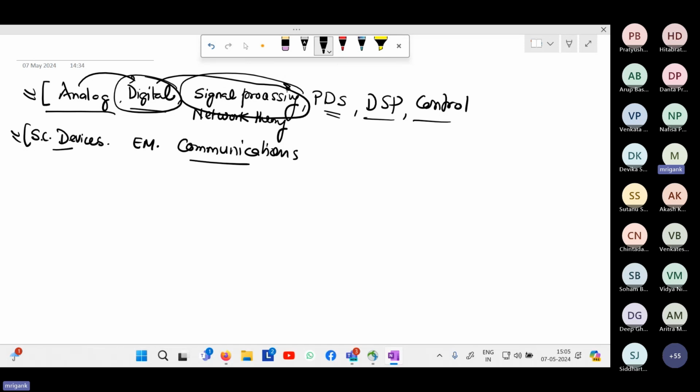You should be able to do the basic filtering, or a Fourier transform, or analyze the signal, do different kinds of processing on the signal, so that you know that when actual circuit implementation comes, what kind of circuits are required to process that signal. So at least some basic idea should be there.